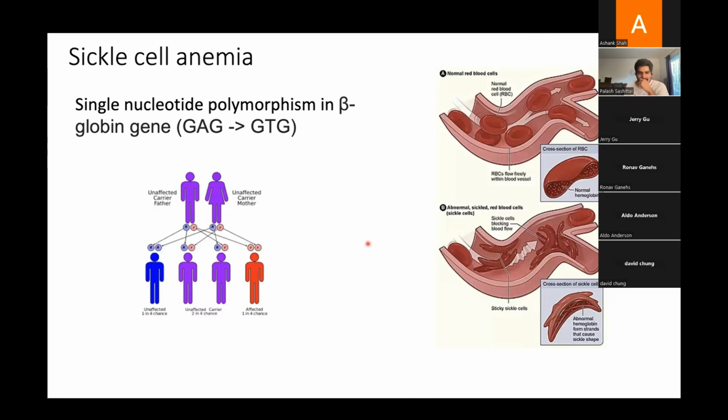And I think that's fascinating, that we were able to find that one difference in the genome that causes this disease. So even before the symptoms arise, if you have the sequencing information of any given person, you can actually tell whether they are going to have sickle cell anemia or not.